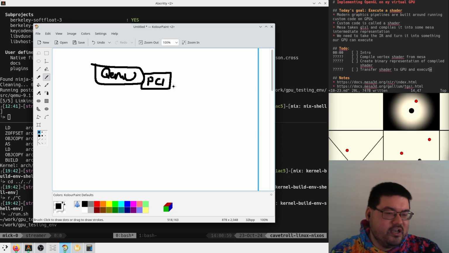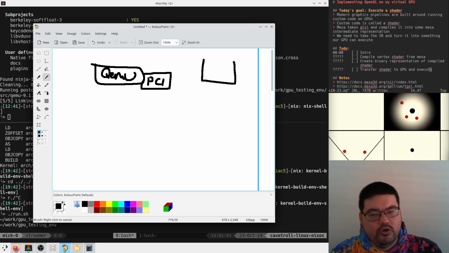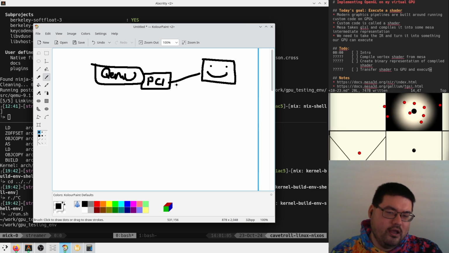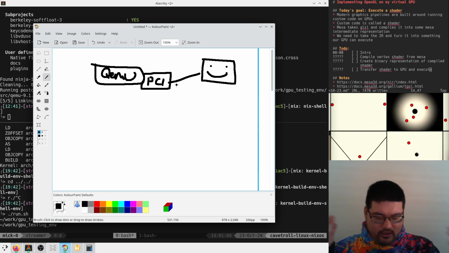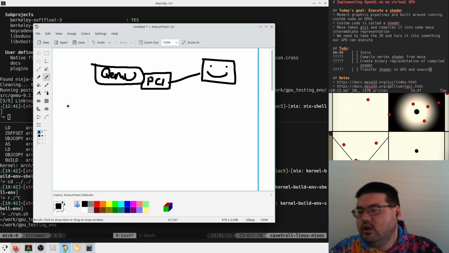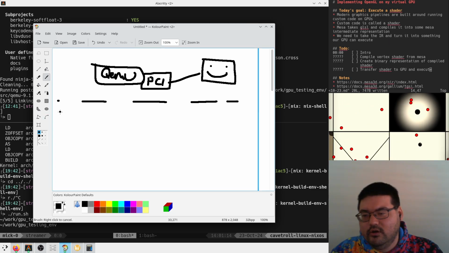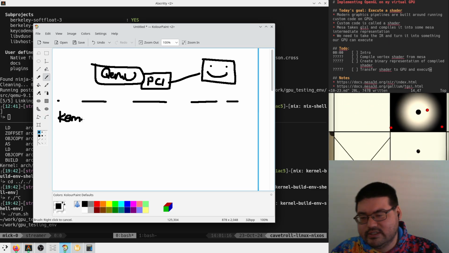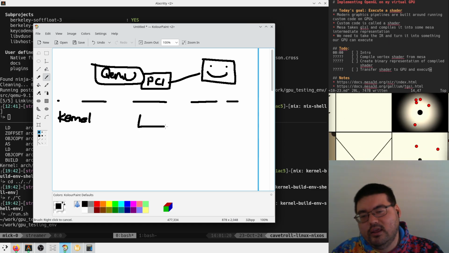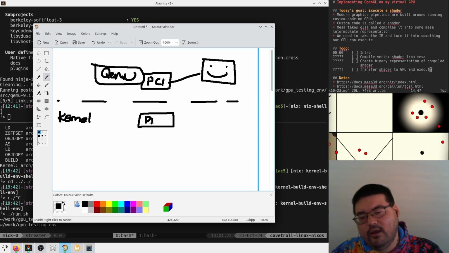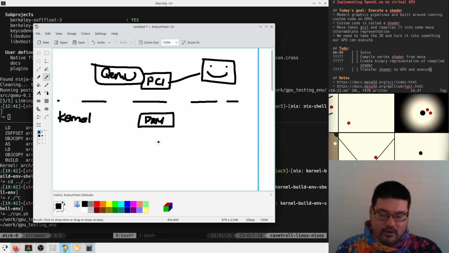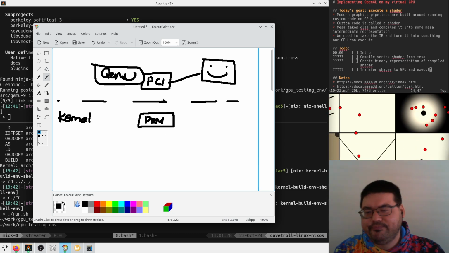Our PCI device is capable of drawing to QEMU's virtual display. So, if we want to draw a smiley face in there, we can do that by iterating pixels. We can allocate an image, put some pixels on the image, and display it on the screen. Great. We have a kernel driver that lives in our Linux kernel that is being booted by QEMU, and it implements a DRM device. DRM, not digital rights management. We're talking about the Direct Rendering Manager.